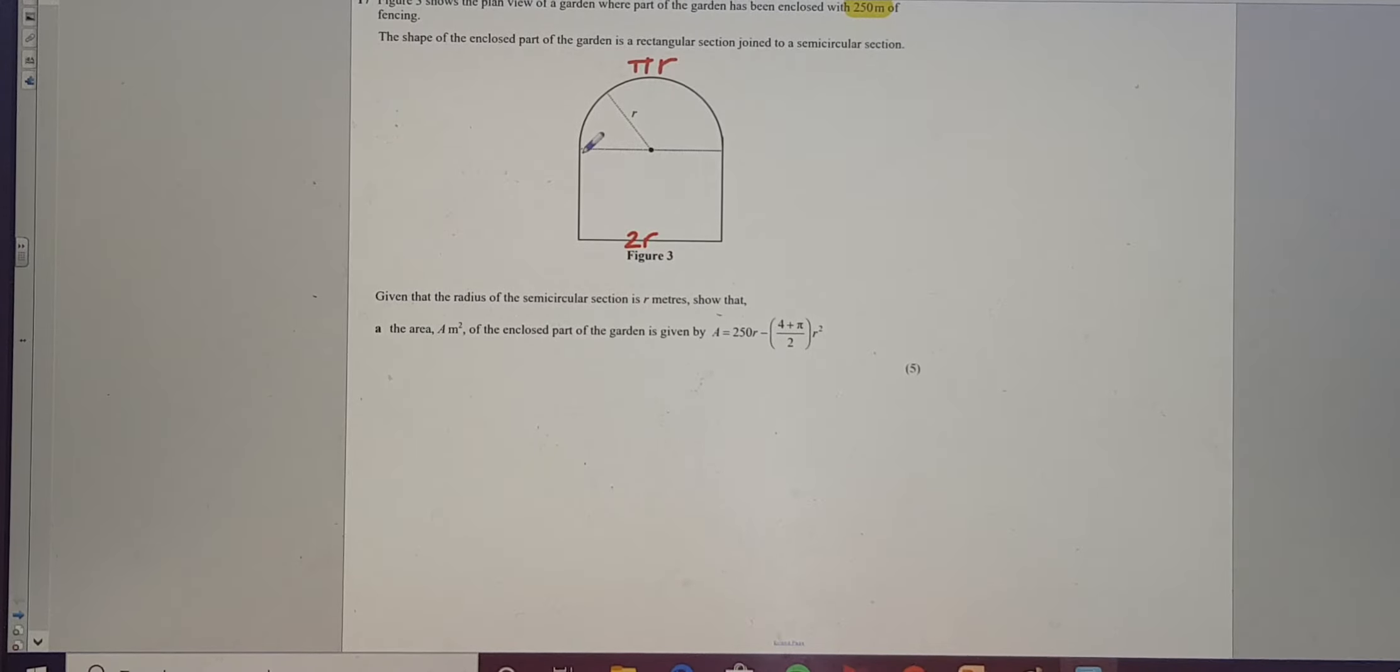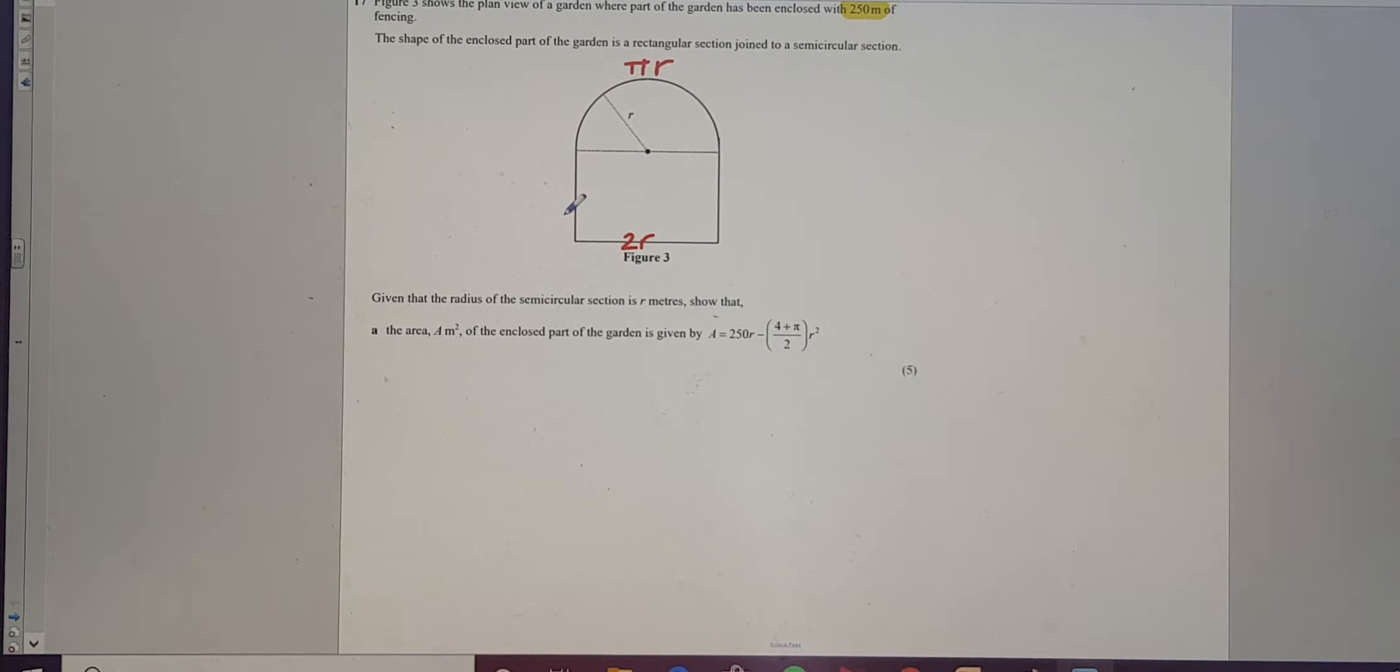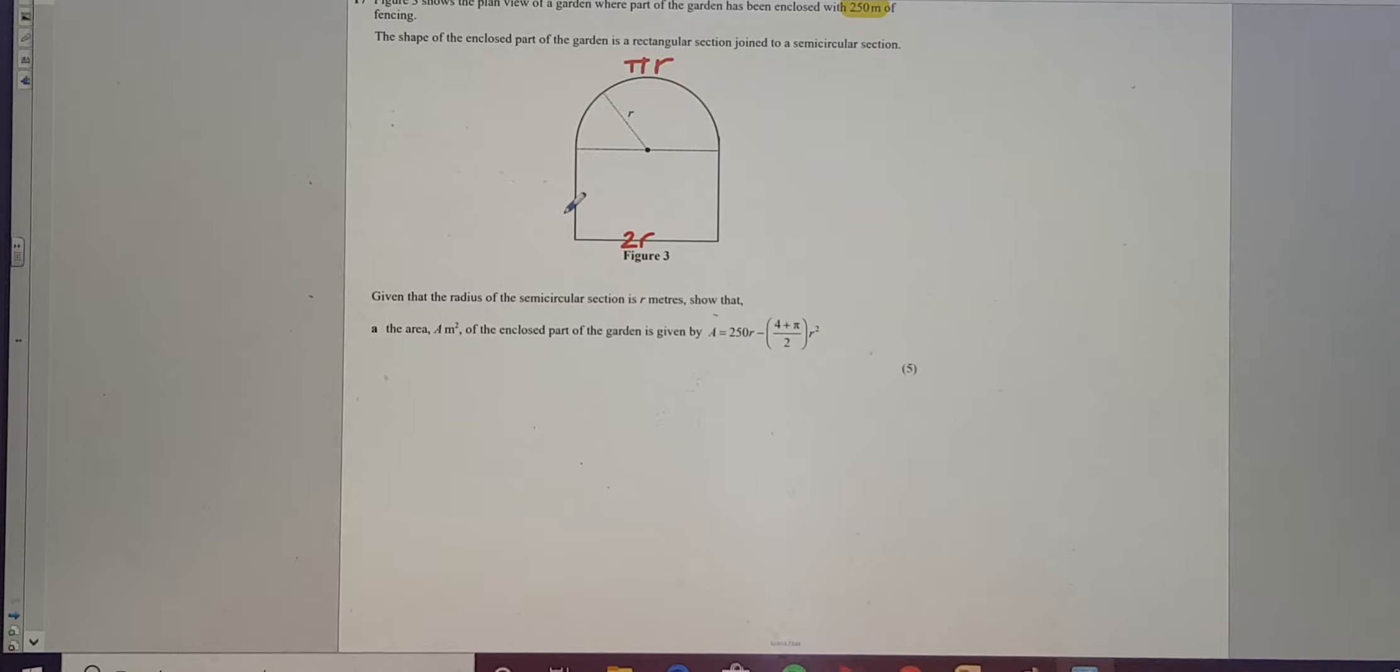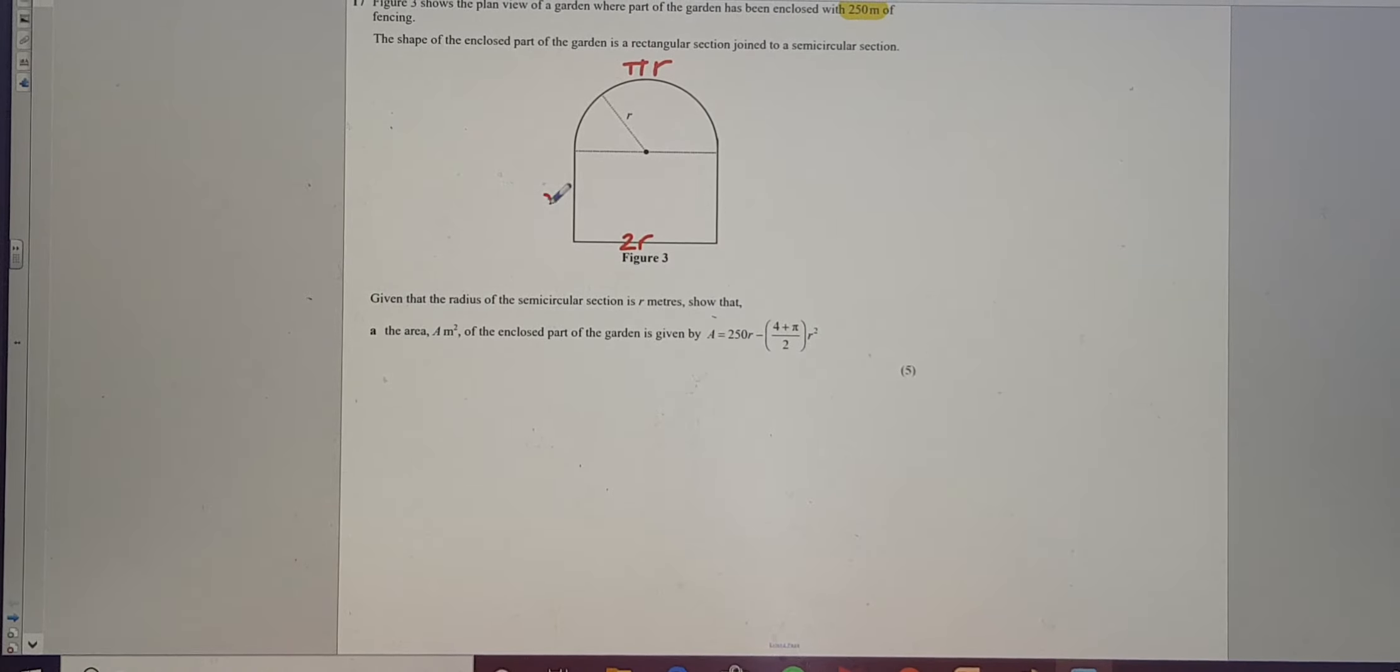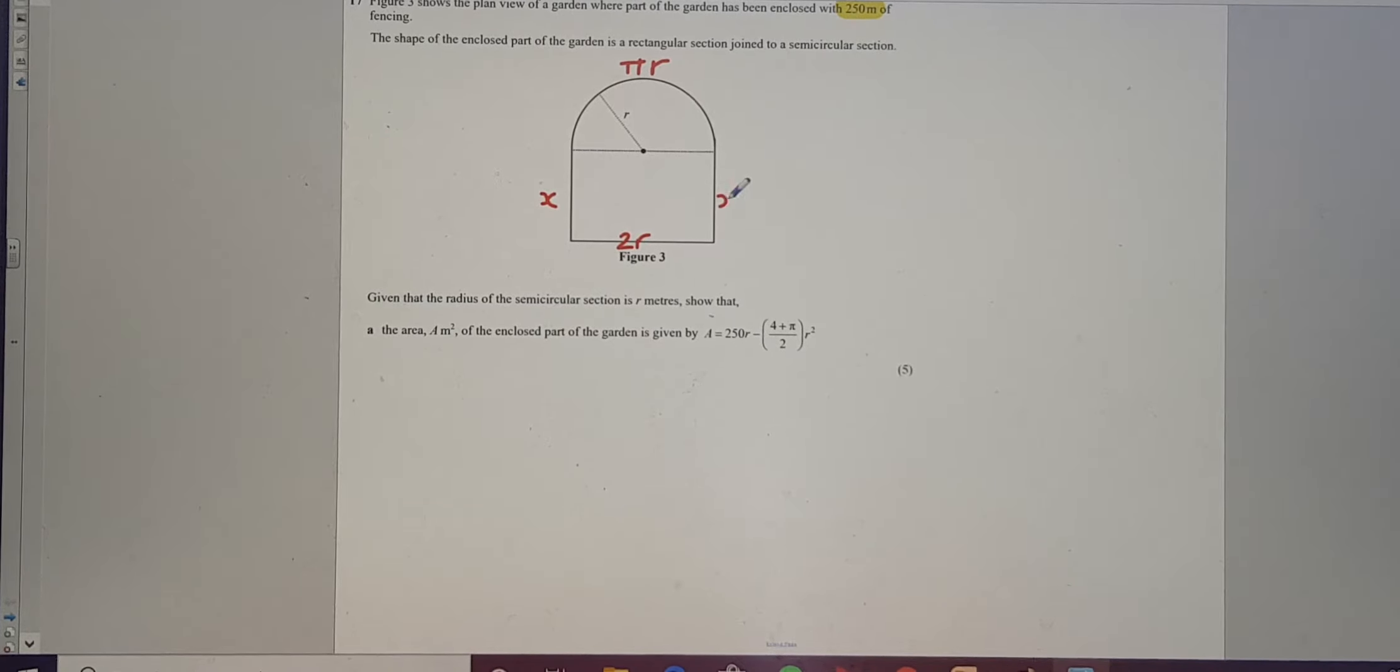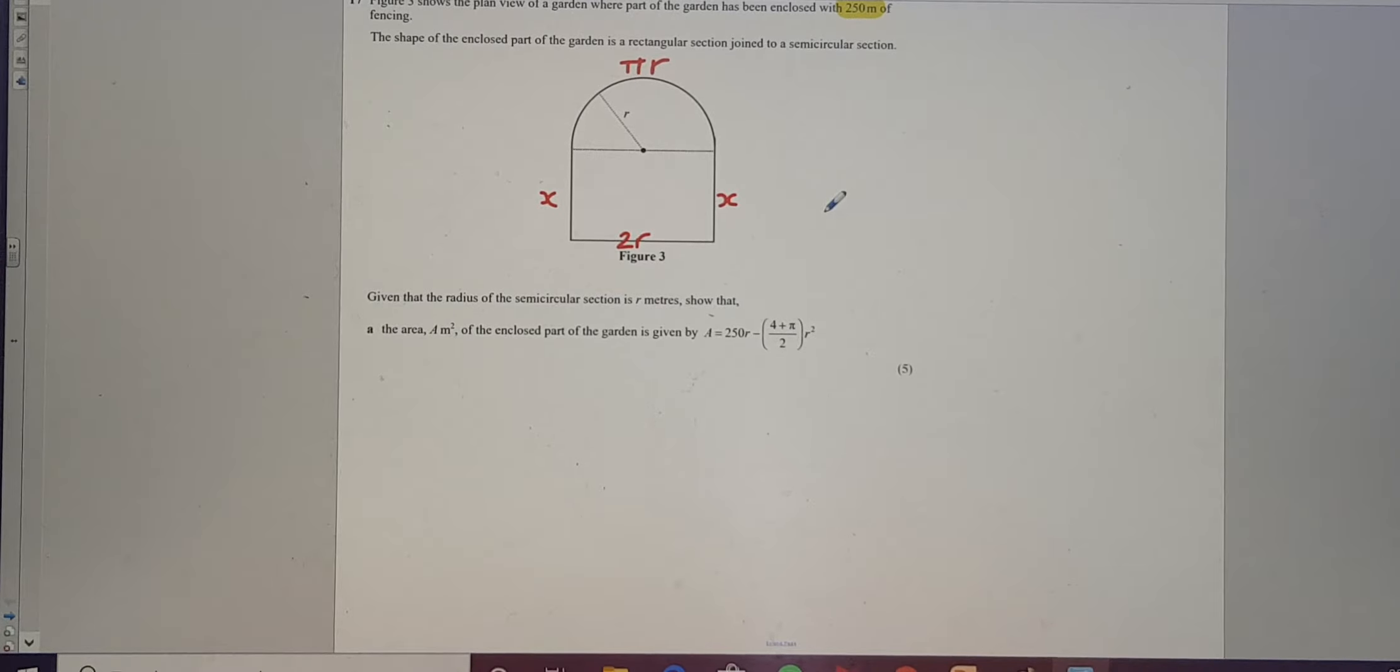Now, this bit's a bit confusing. So I know that that, can I relate that back to r? I can't express this length in terms of r. So I'll have to call it something else, and I can call that whatever I want. I'll call it x. Equal lengths, opposite sides in a rectangle are equal. Therefore, I'm just going to call them both x.